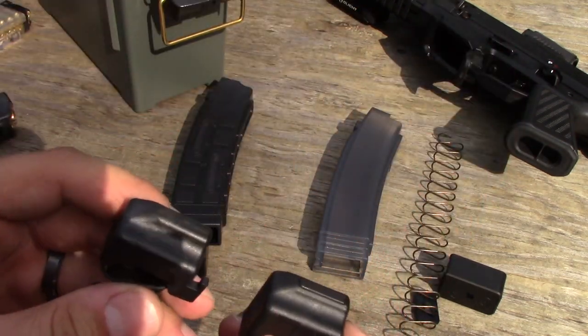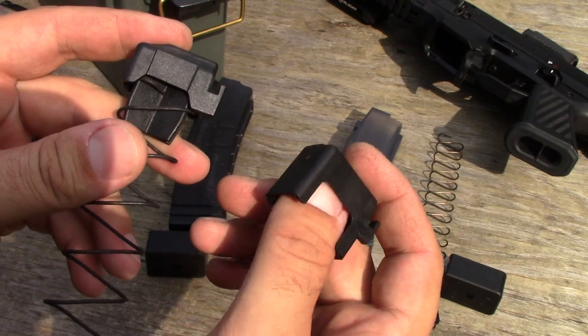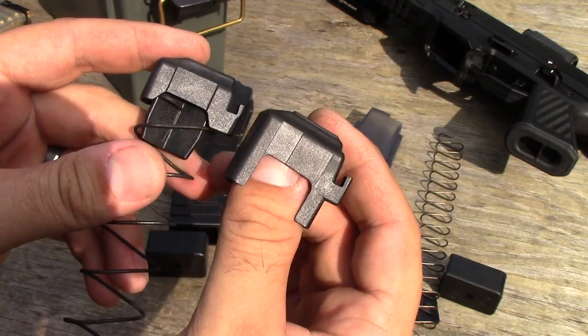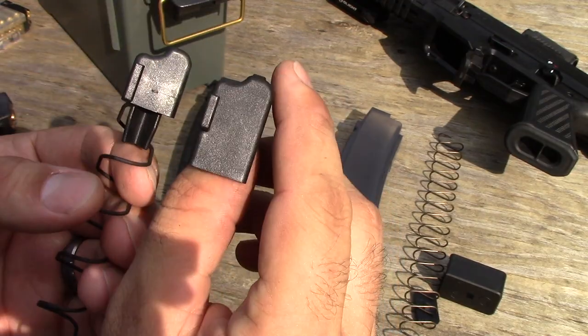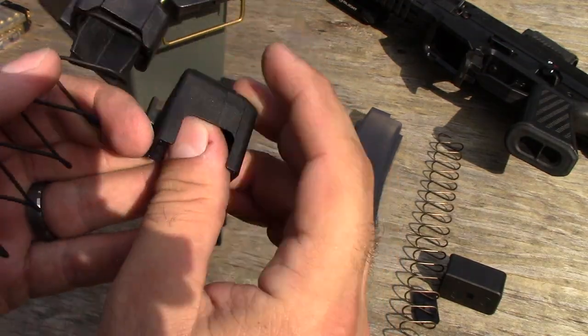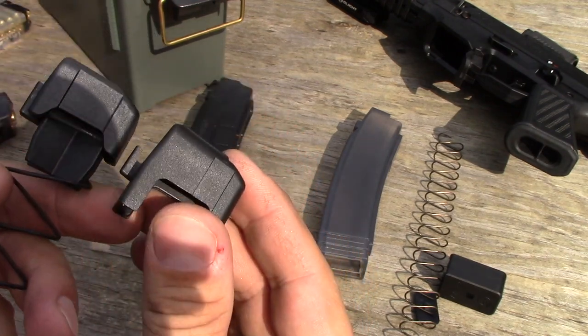And the big difference here is the round follower. Notice how the new ones have an actual piece sticking out where the spring wraps around. The old ones kind of just have the spring stick inside. Probably helps with reliability a little bit there. But overall, very similar, minus that bottom piece there.